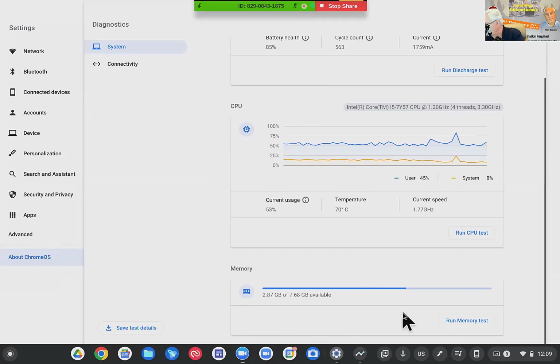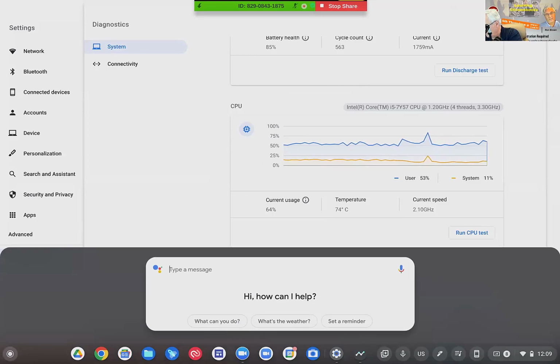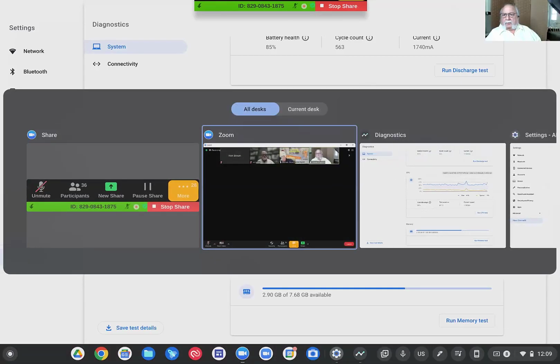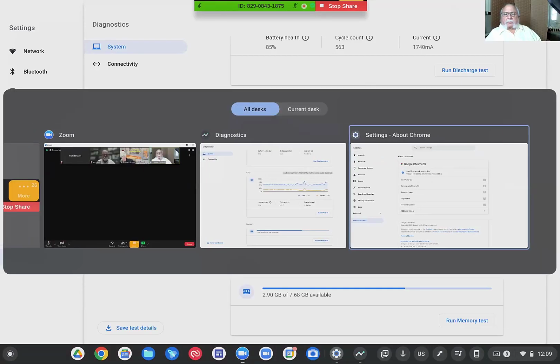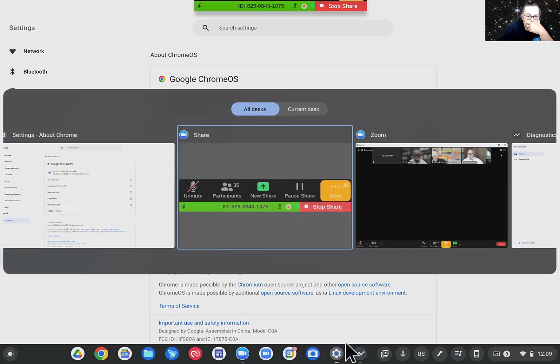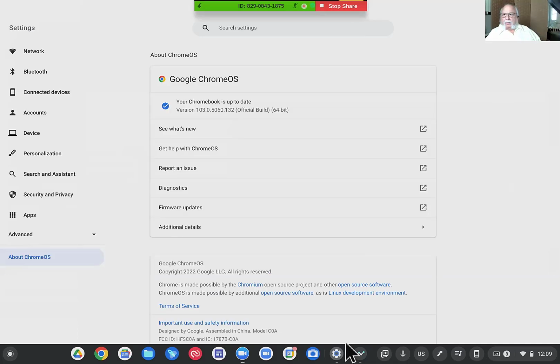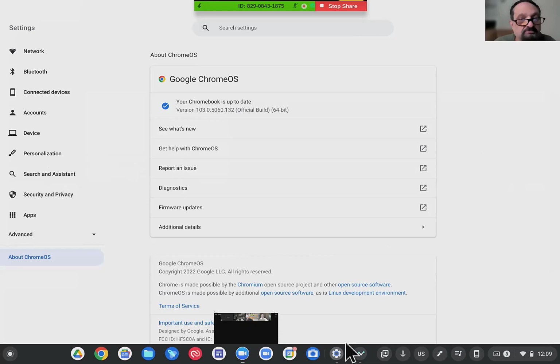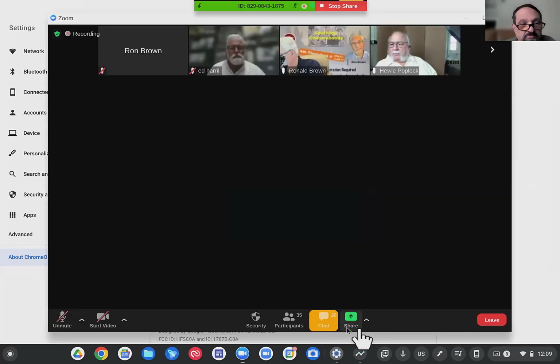Alt tab. And then go to your Zoom. You just missed it. One more. There you go. Okay. Open your chat. It's the orange one.